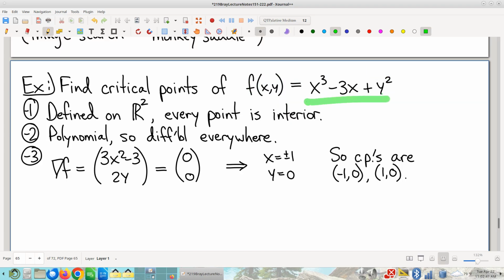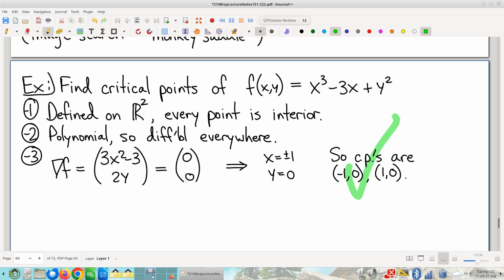Where does this function fail to be differentiable? Nowhere. It's a polynomial. It's differentiable everywhere. So no what we call differentiability critical points. Right? And then lastly, take the derivative, set it equal to 0. Where is the gradient equal to 0? Well, okay, now here we have to do a little bit of algebra. Good news, in this case it's easy algebra. It's pretty immediate to see that y has to be 0 because of that equation. Right? And pretty easy to see that because of this, we must have x being plus or minus 1. So boom, there's our two critical points.